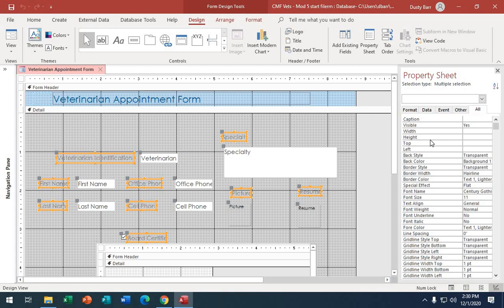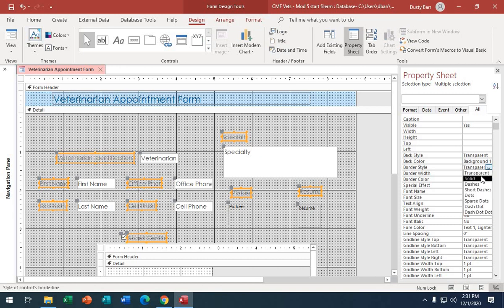And then under property sheet, there should be one that says border style, and they want us to change the border style to solid, and then go to special effect and change that to etched. Change the width to 3 point.